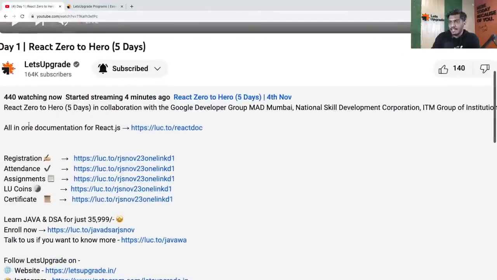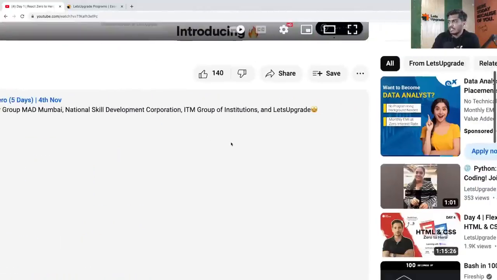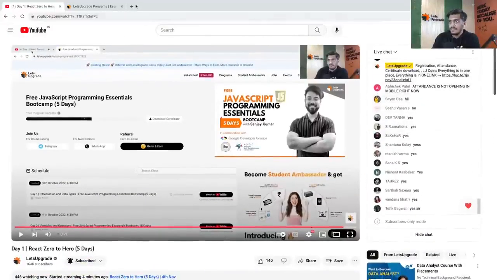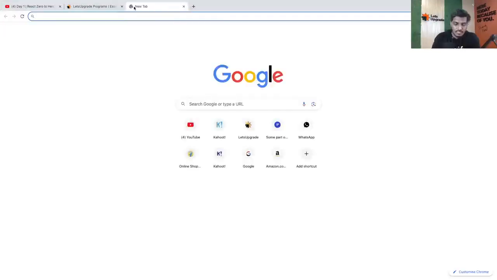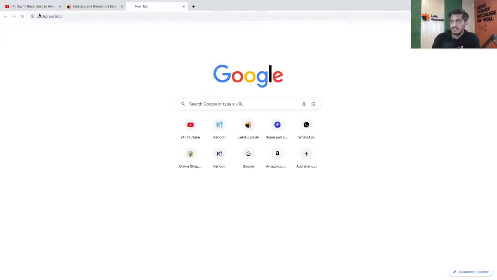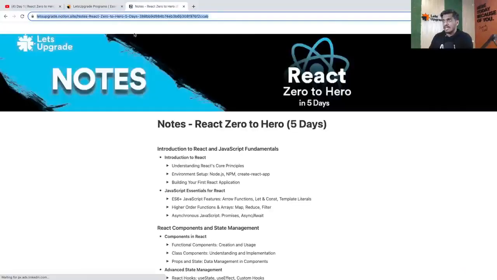One more thing. If you go again into this description, there is one link called the documentation. I'm just going to explain that, and then I head over to giving the session to Saurabh. So just head over to this documentation. I am just going to open this link for you guys. Now this documentation is going to be your go-to place for everything related to this course. All the notes or the interview questions or whatever is being discussed or taught is available in the whole documentation. It is open, right?